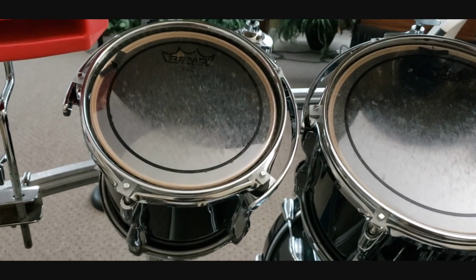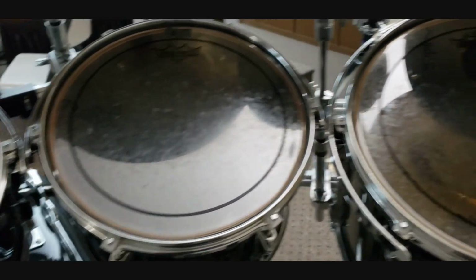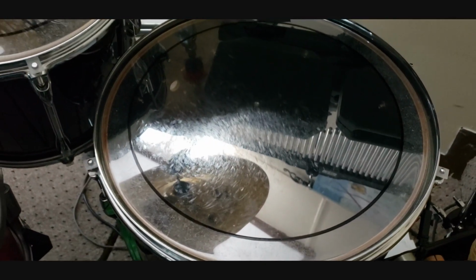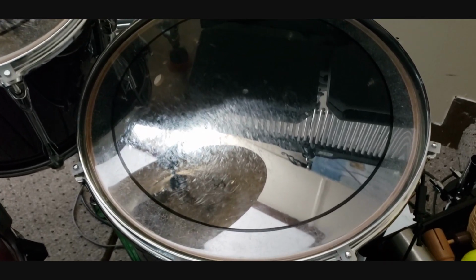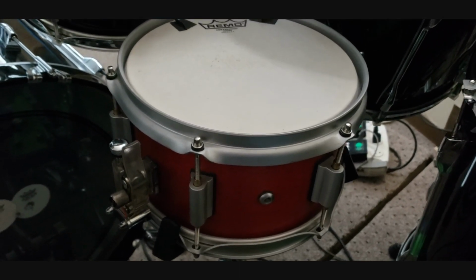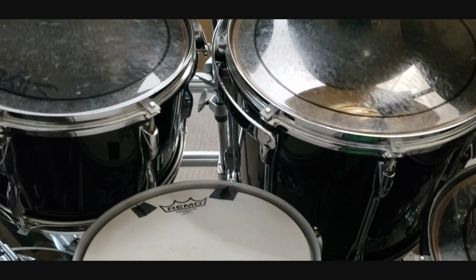8 by 7, 10 by 7.5, a 12 by 8, 14 by 12. Those are the rack toms, and then a 16 by 15 floor tom over here. Snare drums, he's got a 10-inch pork pie mahogany. It's a 10 by 7. I think Henry found that and got that as a little side snare over here under these two toms.